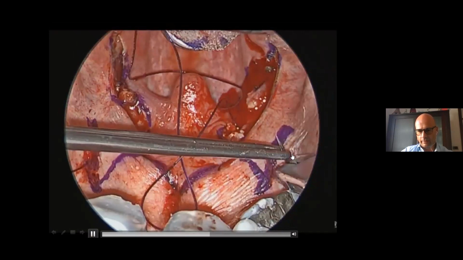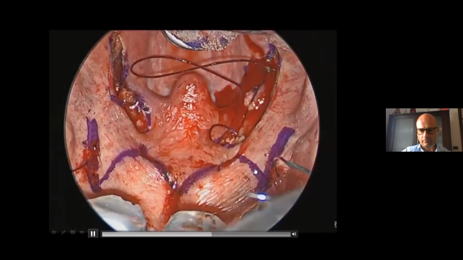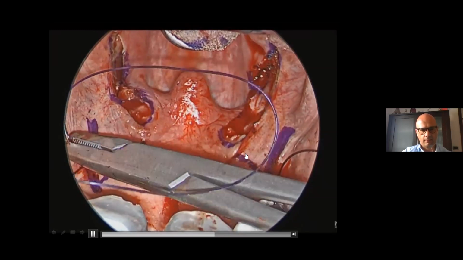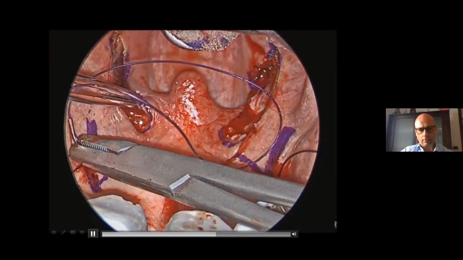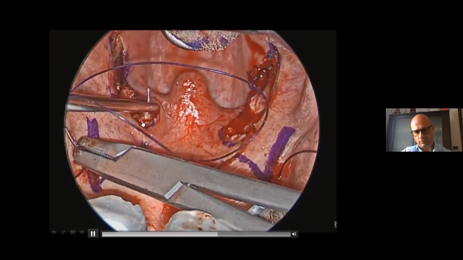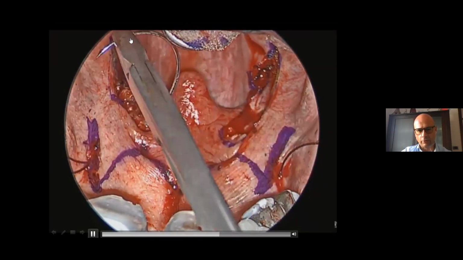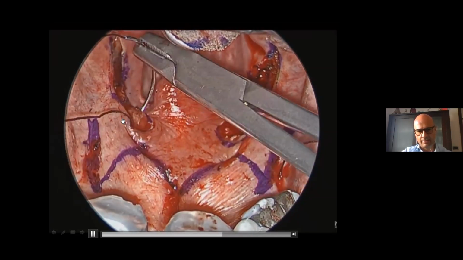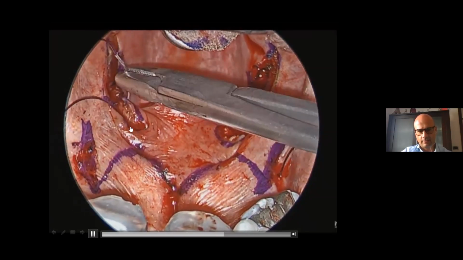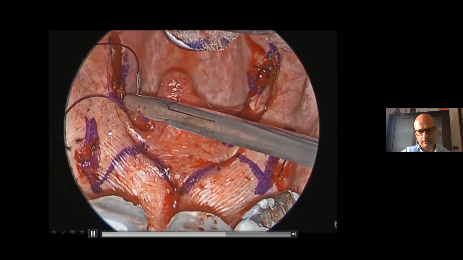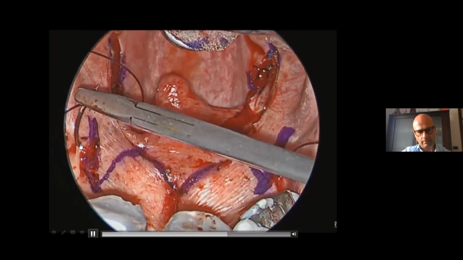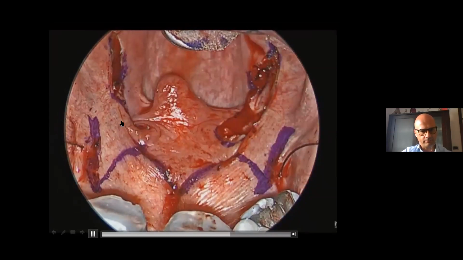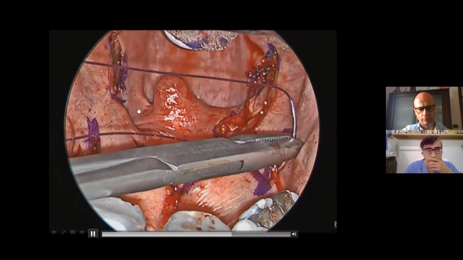We grasp the needle, we pull up, and you see the movement of the posterior pillar without knot. Then we come back to the left side. We perform, according to the anatomy of the soft palate, another step. So in this case, we have to move this aspect of the soft palate. We come back and we pull up. Pulling up the suture, you move the posterior pillar.